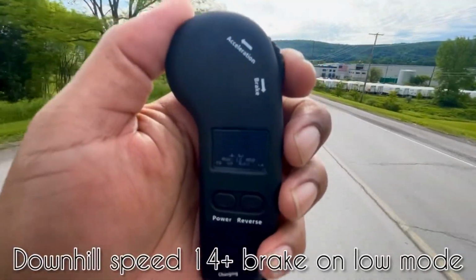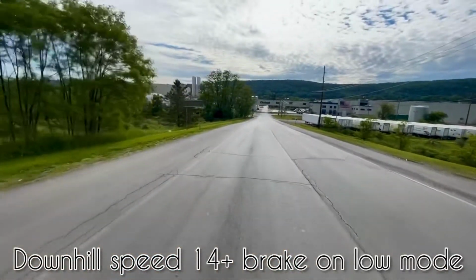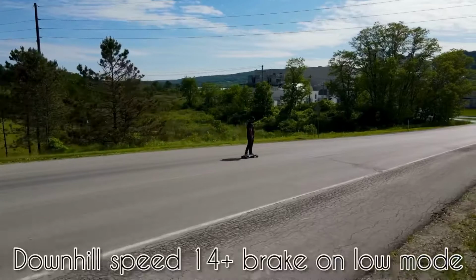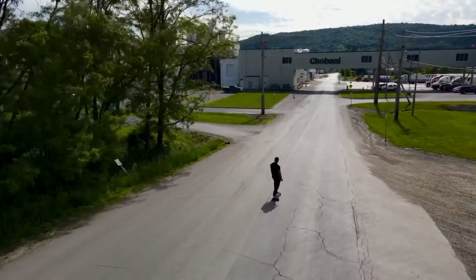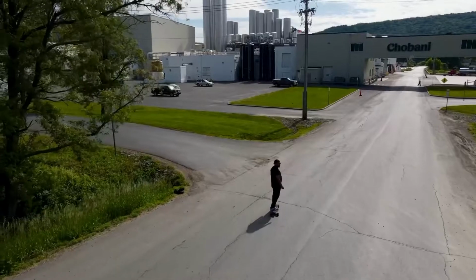Yeah, so now I also did a downhill speed test for you guys to see how the brake goes. So down the hill, the speed was more than 14 miles per hour. And I was just braking on load, and it handled it like a champ. As you guys can see, I was going fast. And I started braking right over here, and you can see it was a nice, calm brake.